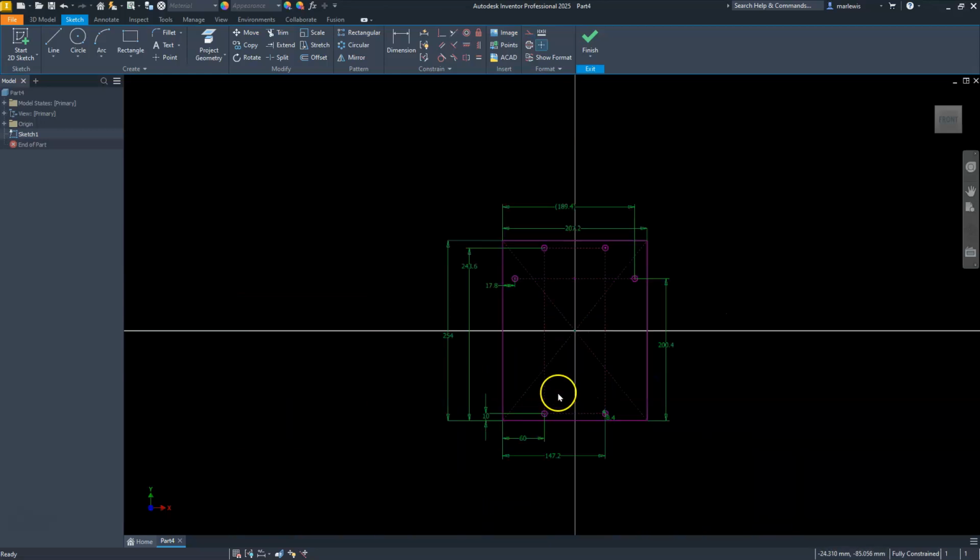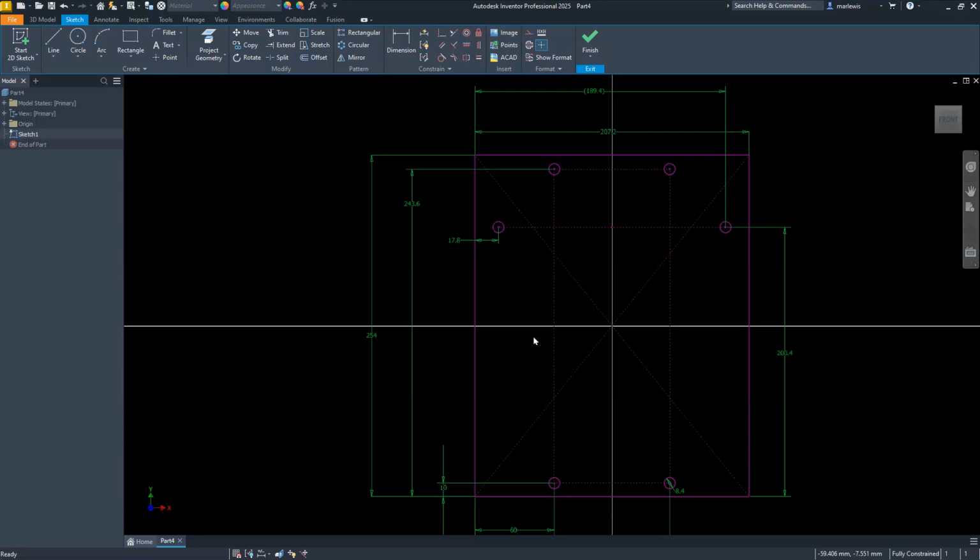Okay, so with these other lines, what I did was I simply drew a line there, and I was just kind of showing you one option of doing it. These next ones, we can go ahead and just create circles, right? So we can create a circle here, create one here, here, and then finally one here, right? And now these are the next four circles, and they're going to be in line with each other, and they're also the same size. So I'm going to select this line here, hold down the shift button. I'll select this one, and this one. Tell it that it's equal. Let's go ahead and hit the escape button. And you can see that now this one is kind of the one that controls everything.